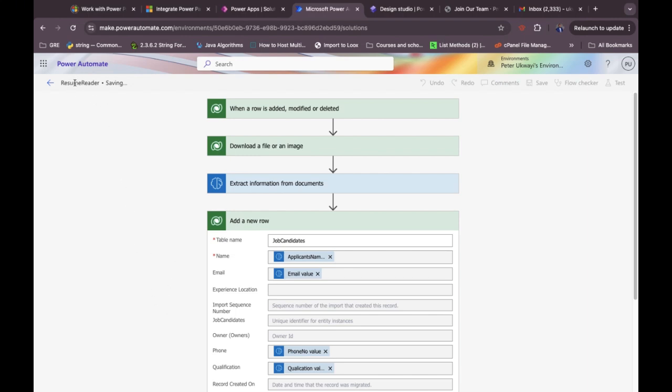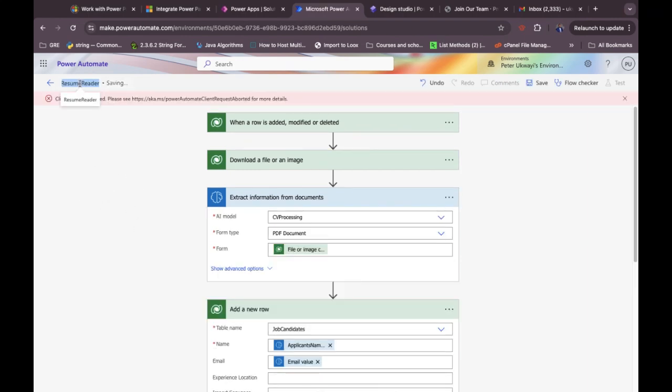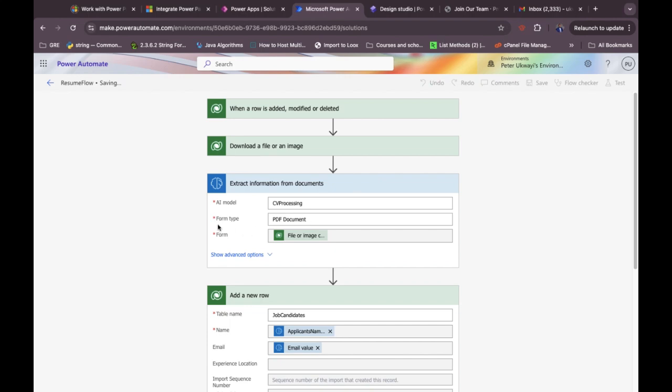Oh, since I've had something like this before, it's kind of causing some problems. Maybe I should change the name. Let's give it some more time. It still failed, so we're going to change this to something else. Let's say resume slow. See if that is going to solve our problem.